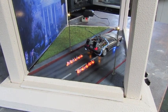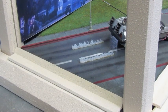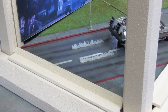And the lampposts are looking good. So yeah, we'll leave it a bit longer and we'll see how we go. So I reckon we're about there now guys. I've done a little test piece and painted it up, and it's actually clinging to it, which is cool.